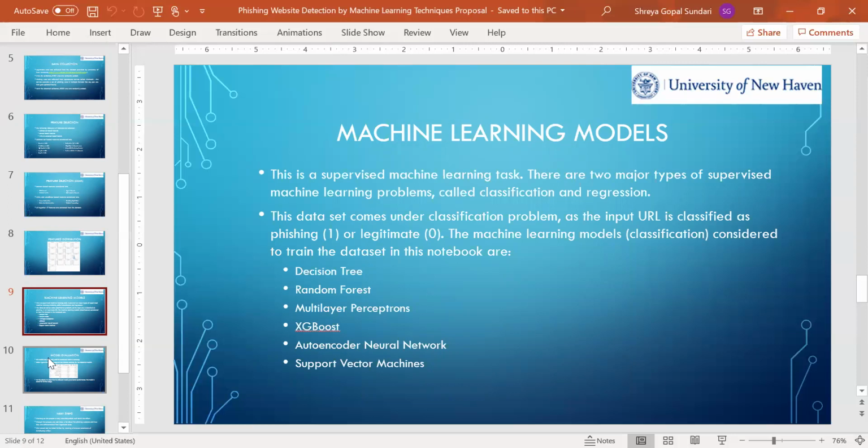But this data set comes under classification tasks, and the supervised machine learning and neural network models that I have chosen for this project are decision tree, random forest, multi-layer perceptron, XGBoost, and autoencoder. Out of these models, random forest and XGBoost are ensembles of decision trees, and multi-layer perceptron and autoencoder are neural network models.